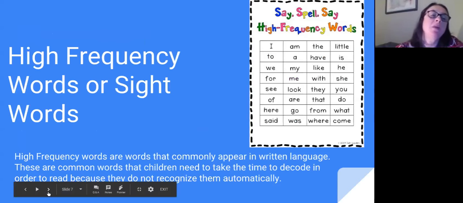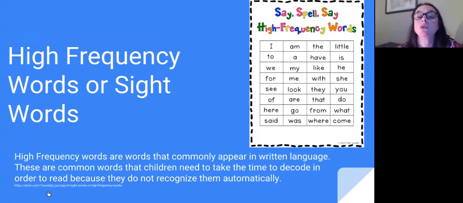Part of phonics that we talk about sometimes is high frequency words or sight words. So these are words that you see over and over again. And if children have to pause each time to sound them out, things are going to go very slowly. If you look at a lot of text, you're going to have words like to and is and we. They're going to show up over and over again. So in order to start having children be able to be more fluent in their reading, we really want children to learn these words quickly so that each time they see them, they recognize them and they don't have to stop to decode.